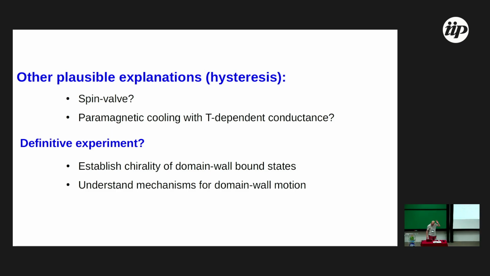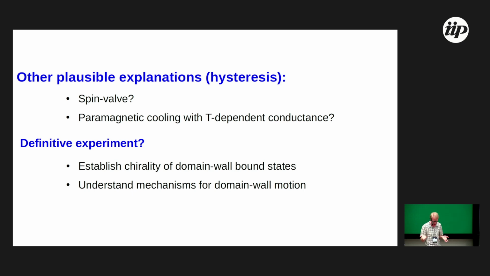So we wanted to think about whether it was possible, as everyone is asking, to actually establish that this hysteresis is really due to domain wall bound states, in hopefully a more controlled experiment. This is sort of coming halfway in the discussion we had two days ago on hybrid systems, where people were saying, okay, theorists have to give us the limits and tell us when things are valid and when they're not. We have to sort of meet halfway sometimes and do a different experiment where things can be controlled.